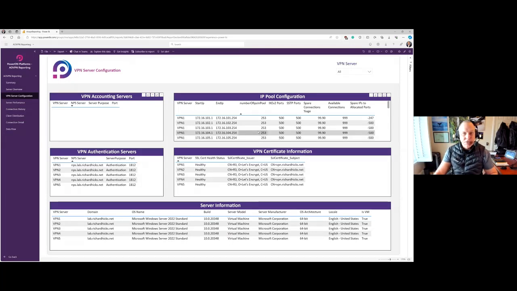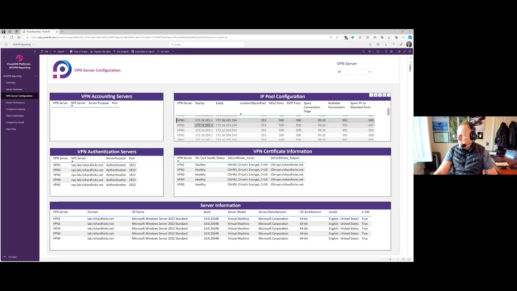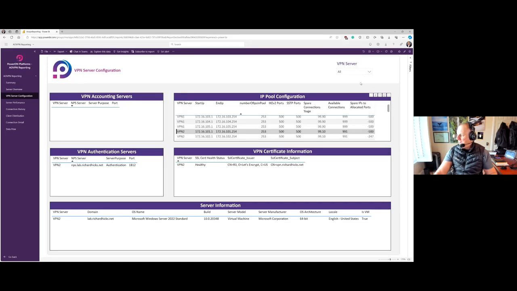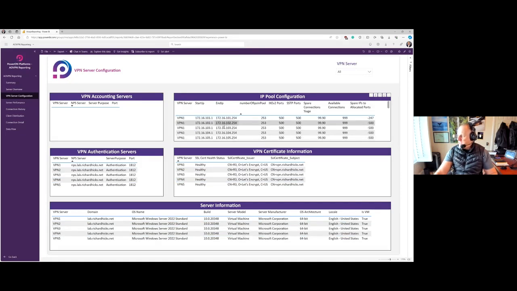By the way, this solution is still a work in progress, and you'll see that VPN1 has lots of different subnets, and I can scroll down to VPN2 and it says more. So hopefully that gets fixed soon. But at the end of the day, you can see that I have the number of IP addresses that are available in the pool. This tells me how many ports I have as well. And this is, again, a bit more information about our utilization and so forth. But the fact that you can look at the number of IP addresses and very easily see, oh, well, maybe I fat fingered here and I have too many or not enough addresses, I would see that information here.